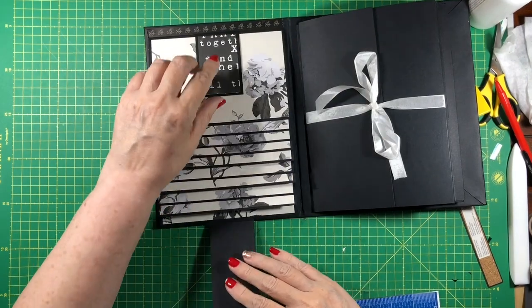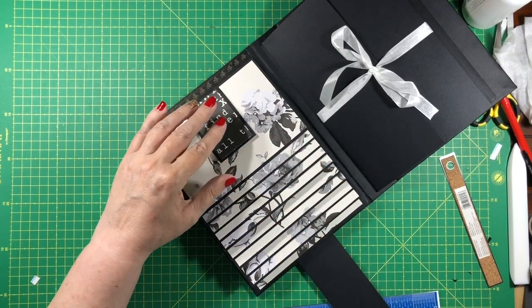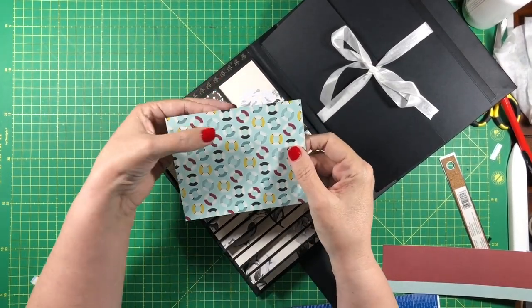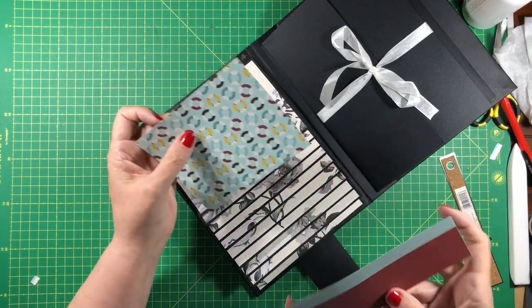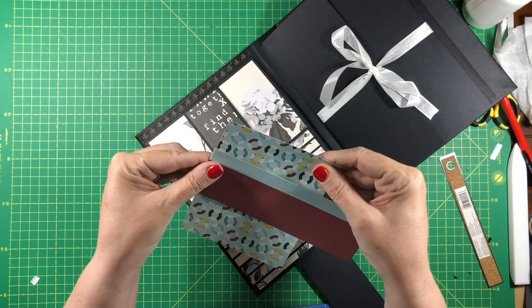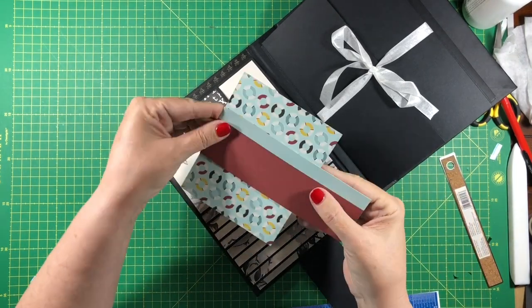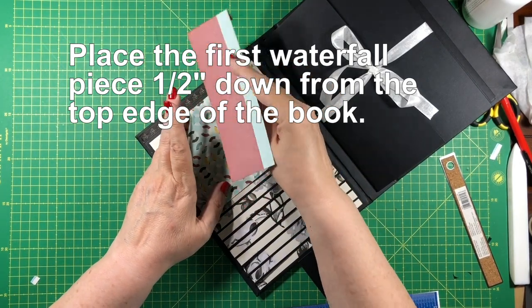Then open this up. Take these pieces which you've scored, folded, and burnished. Pretend this scrap is your black cardstock that has been folded over so you have a little tab. Take your short belly band piece and just hook it over the top, centered. Put some glue on the inside and glue it right down — you'll have a tab here. When you glue down this first piece, the tab, which is shorter, will be glued down with it.